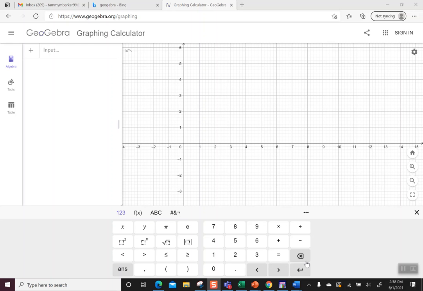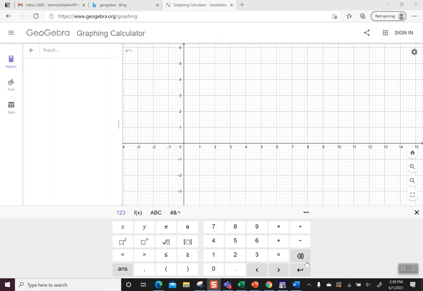Hi everyone, I wanted to introduce you to GeoGebra. It's the graphing calculator we'll be using this semester. Best news about it, it is free. You can access it by going to the website, you could download it and put it on your phone, and you can also use it when it pops up in the homework. So lots of ways to do this.